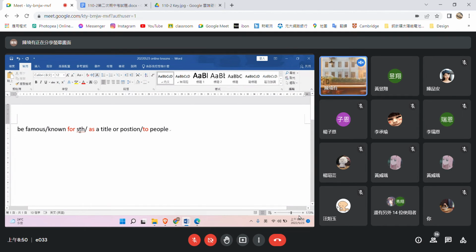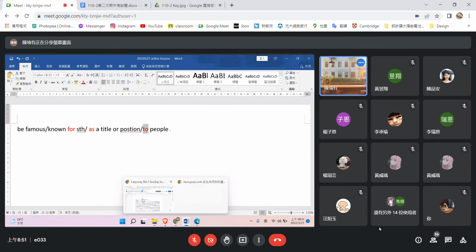Do you understand? And you can say Hsinchu is famous for rice noodles. Boarding Senior High School is famous for being naughty. For something. And famous to people means these people know something about this person. For example, 蔡英文, our president, is famous to everyone in this country. Or Chen Shizhong, now very famous to everyone. So depending on the object, you have to choose the prepositions very carefully. Basically you have 3 prepositions to choose from.